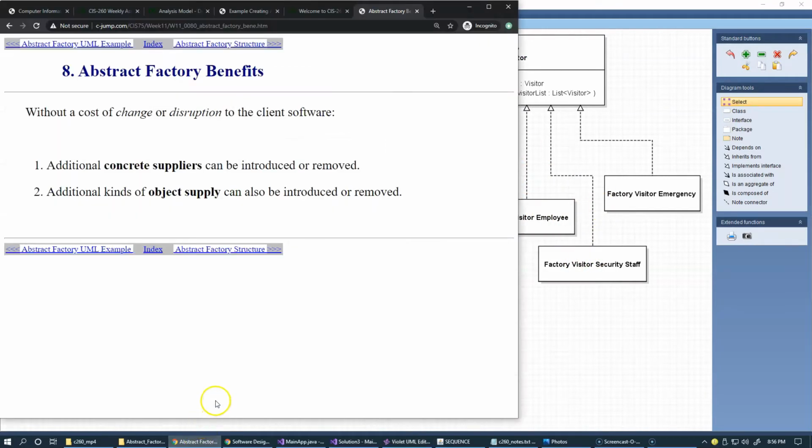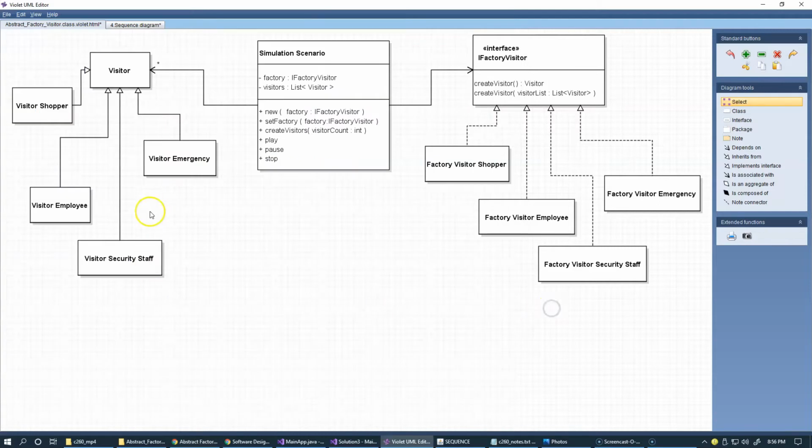And so the benefits are that without any big cost of changes or disruptions to the client software, additional concrete suppliers can be introduced and removed. Right? So again, we talked about this earlier on, that if we also would like to add to this simulation employees of companies that want to visit this building, or security staff, we can just add these new types of classes to the hierarchy of visitors.